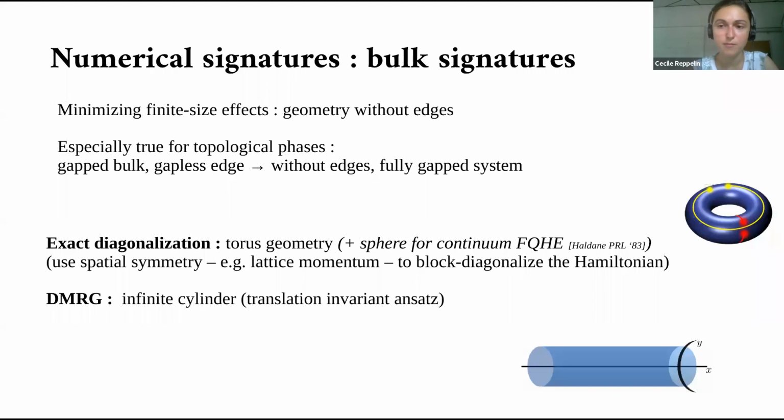Within all these systems, the main method is going to be to look at the spectrum, most often the energy spectrum, but it could be an entanglement spectrum as well, as I'll discuss in the lecture. And you can also compute directly some observables. In the fractional quantum Hall context, the most obvious observable to look at is the Hall conductivity. So you can also compute the Hall response in this system. But in the interest of time and to keep this lecture self-contained, I'm going to focus on spectroscopic signatures of the fractional quantum Hall effect.